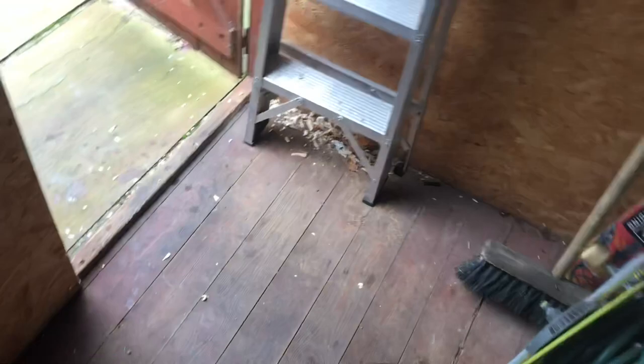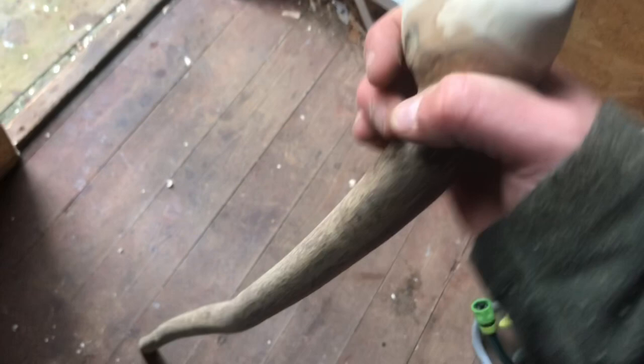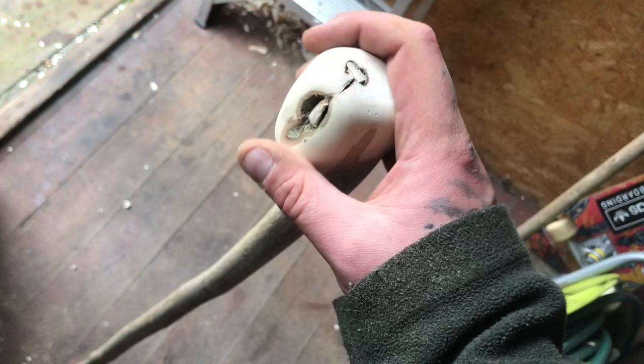I cleaned out the old shed a bit so I've got a bit more workspace. Yep, here we are — filed it down, getting a bit of light on it. Filed it down, sanded it. Nice stick, yeah. Would be such an impressive loaded knob stick — right beast. Now I just gotta varnish it and give it a clean up.